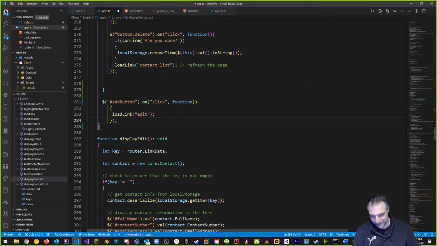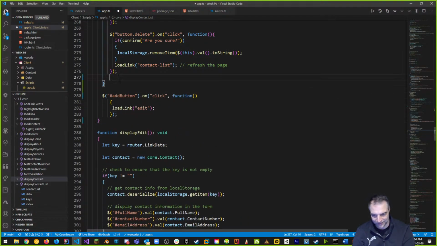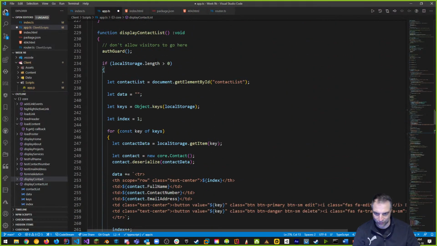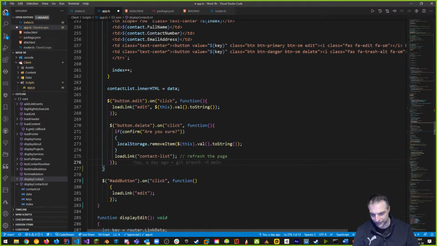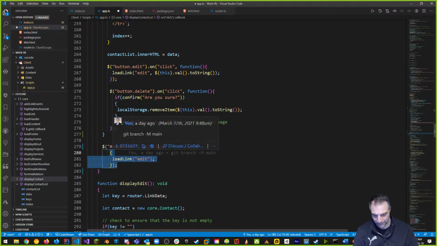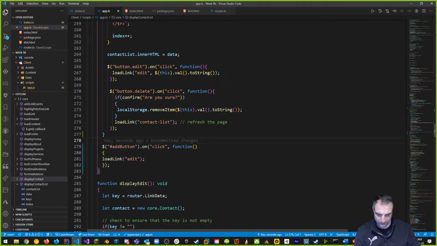We're just moving it down one. Instead of it being inside this if block, which is basically saying if my local storage length is greater than 0, we don't care if local storage is 0 if I want to add something new. So this has to be here. And that's the problem with my contact list.